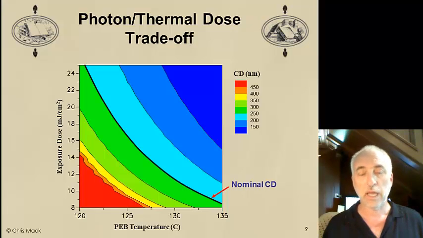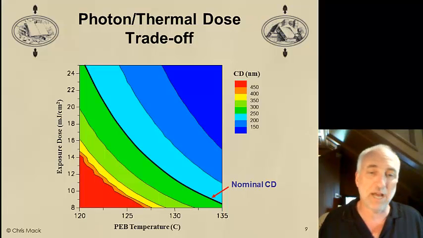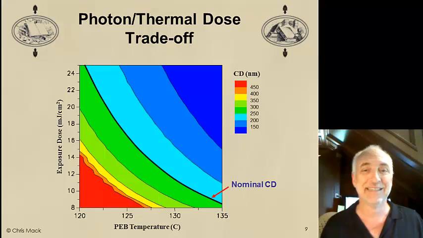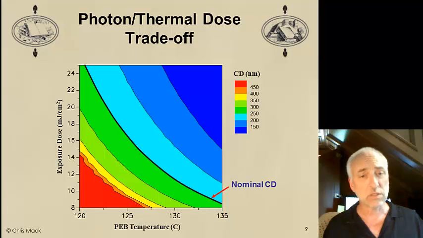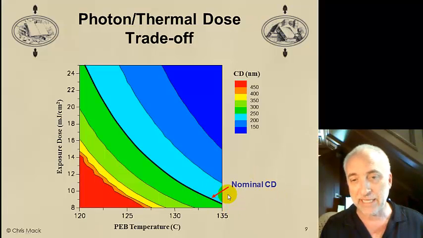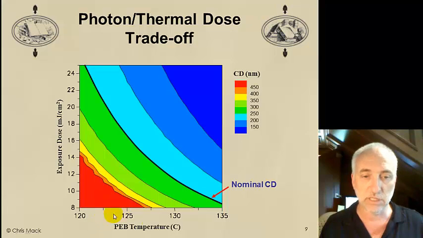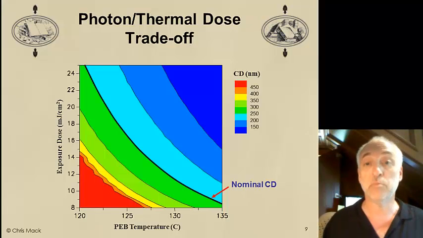And it seems like this is a beautiful trade-off, because baking at a higher temperature doesn't really cost me anything. Baking at 135 versus 125, pretty much the exact same cost. Hot plates are cheap, and 10 degrees centigrade is pretty cheap. So, seems like this is a no-brainer. Well, not quite. We're going to find out that there can be some detrimental effects of baking at these high temperatures compared to the lower temperatures. So this trade-off is not necessarily as obvious until we take into account some of the other phenomena that we're going to talk about in part 2 of the lecture.